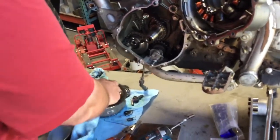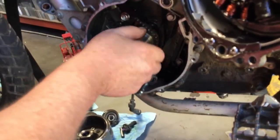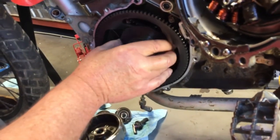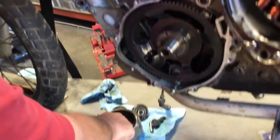Next thing we do, make sure our washers are in here. These keep the spacing between the big starter gear and the chain and sprocket back here. You don't want those to hit. Okay, now we'll put our key in place.